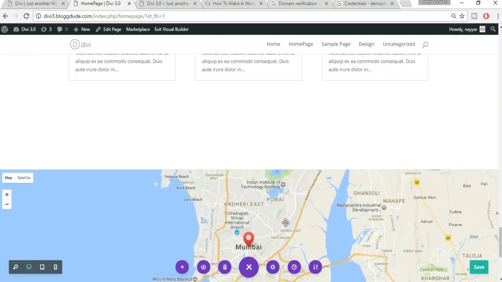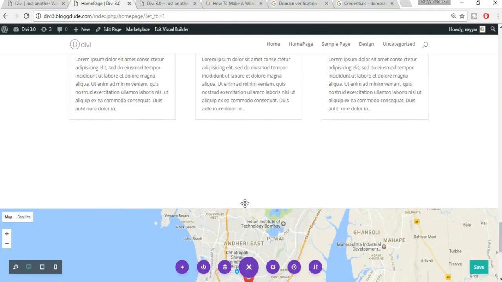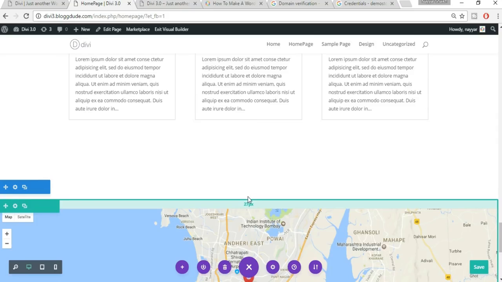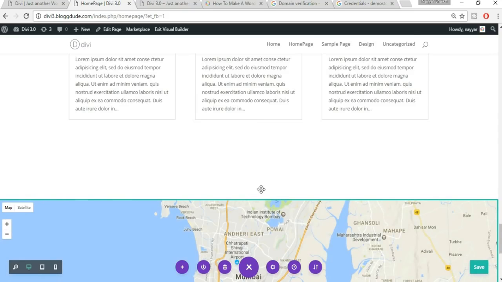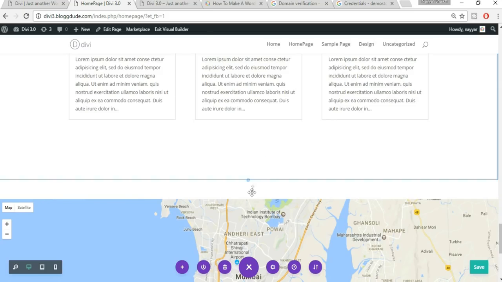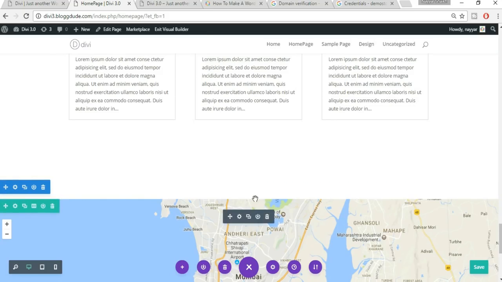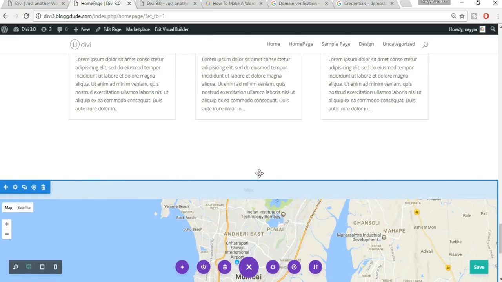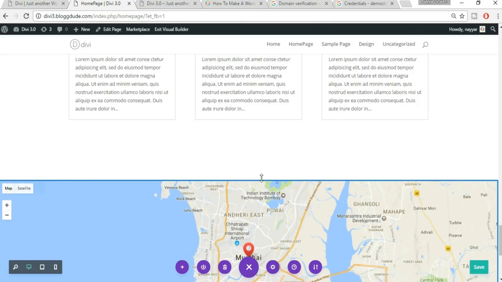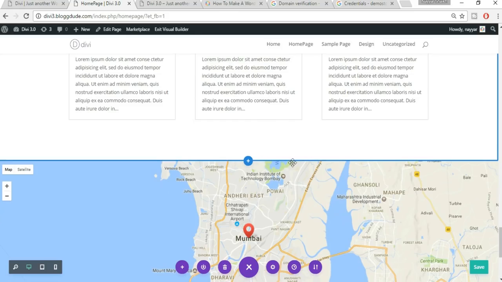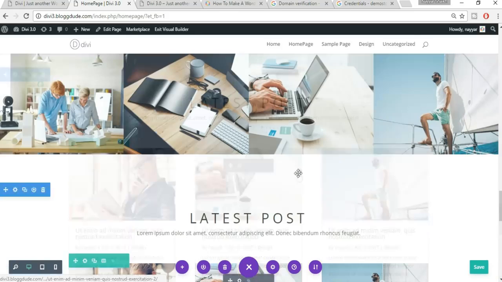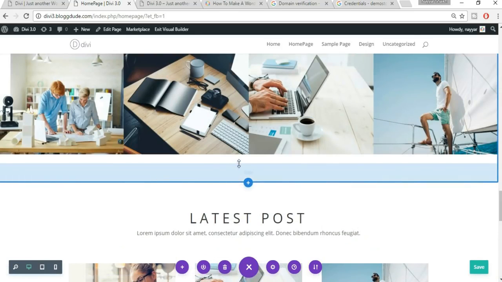Here also there is a lot of gap. We don't want this much gap obviously. Just remove all these gaps. Fine. Okay, so this is fine now. Here also a lot of gap, we don't want this much gap over here.